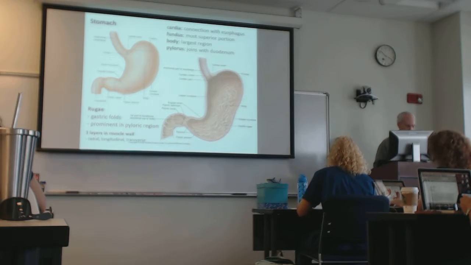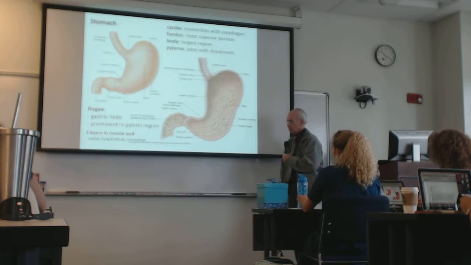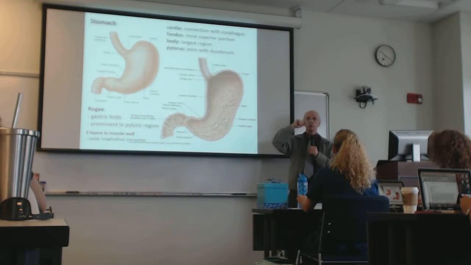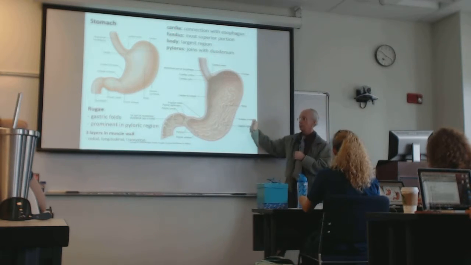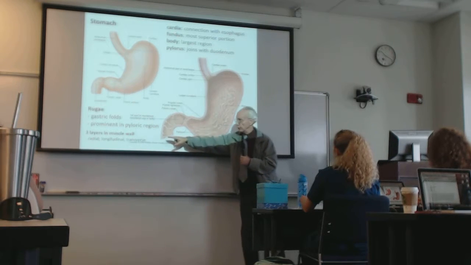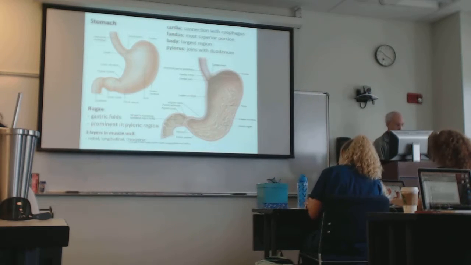The last point I would make with respect to the general anatomy of the stomach is that unlike other regions of the GI tract, where the muscular wall consists of two layers, and I think we mentioned this before, for most of the GI tract, there's a radial layer, a layer of smooth muscle that goes circumferentially around the lumen, and then there's a layer that runs lengthwise exterior to that. In the stomach, there are actually three layers. There's a radial, longitudinal, and then there's a more interior transverse layer. So the stomach is a bit unusual in that there are three layers of what is called muscularis externa.